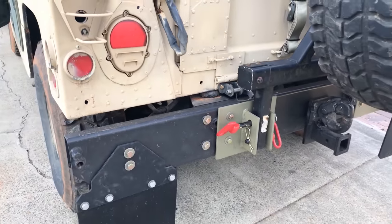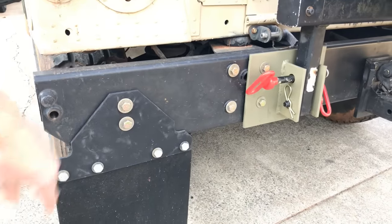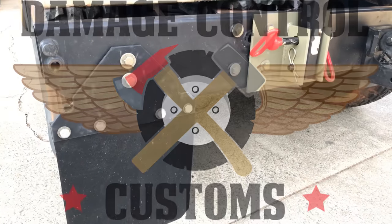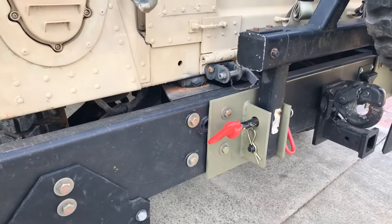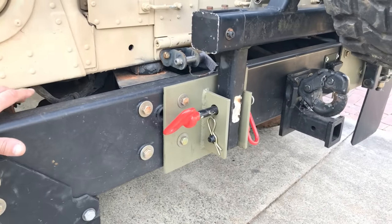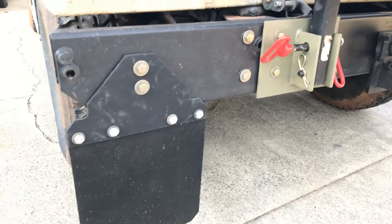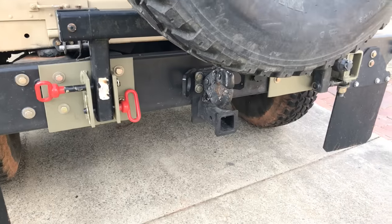We put an A2 rear bumper on here, the airlift bumper, thanks to Ruben at Damage Control Customs, who sent us these mud flaps to go along with the airlift bumper kit that I got from him. So I purchased the kit with the brackets, and he kicked this in for a little promotional consideration. And I already had the inner brackets.